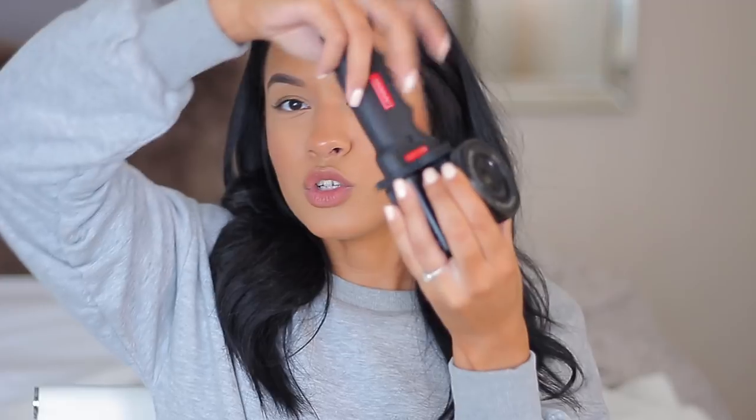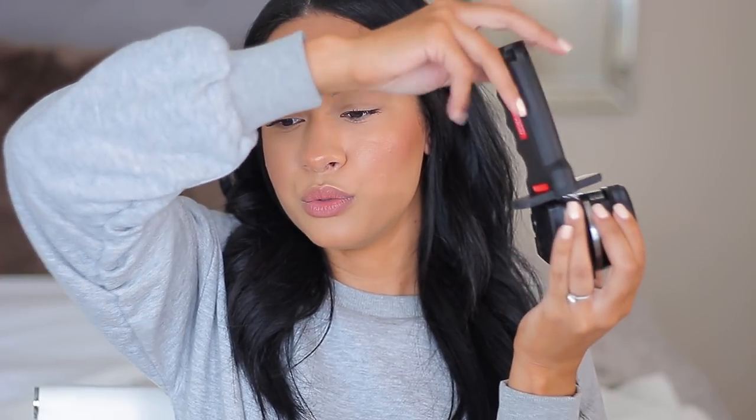But this is actually for twisting onto your camera for when you're vlogging. And this makes it a lot easier as well because the video is a lot more stable. So you can see I hold it like this and it's a lot easier to hold.